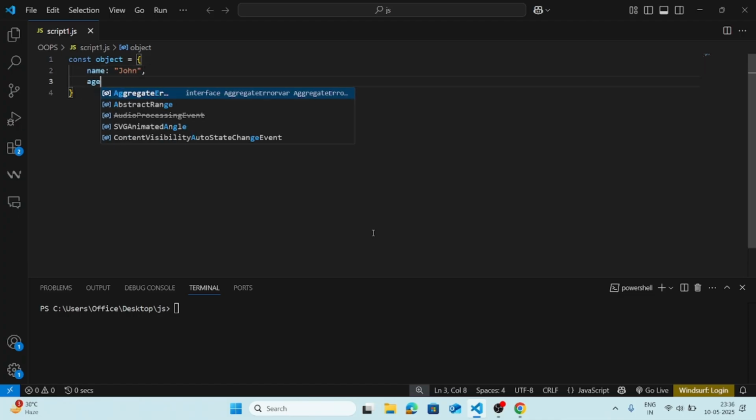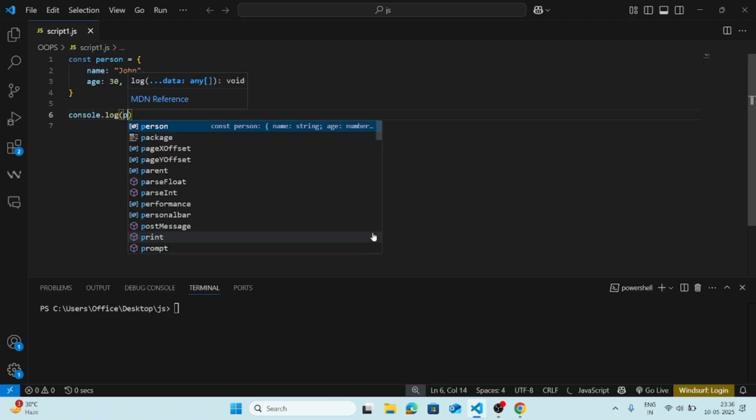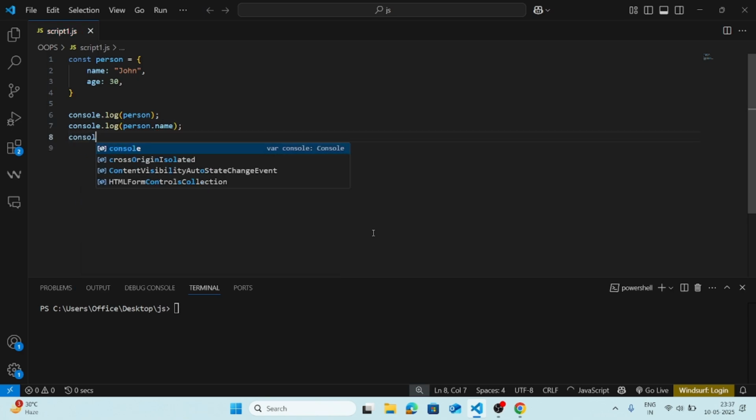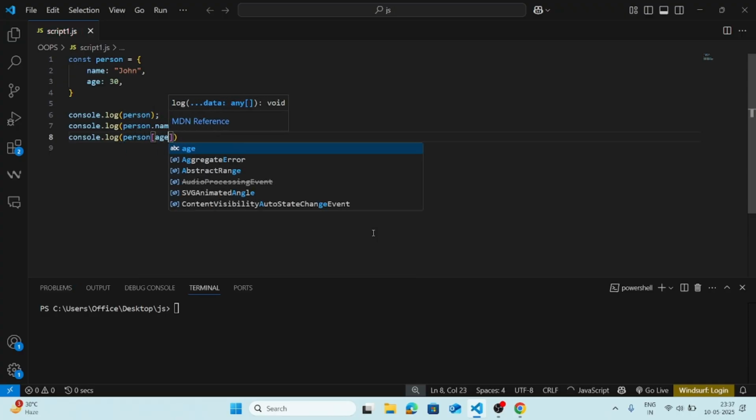Age, key age, value 30. This is a quick recap, nothing else. Let me give this a better name, person. Now we can access this person as a whole. We can access the specific data also, person dot name, and we can access person age too, right?